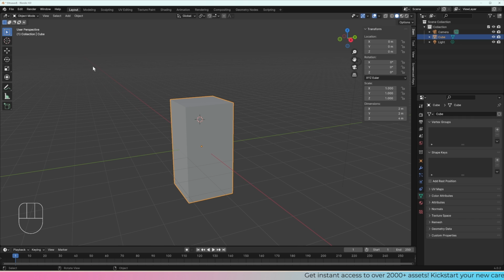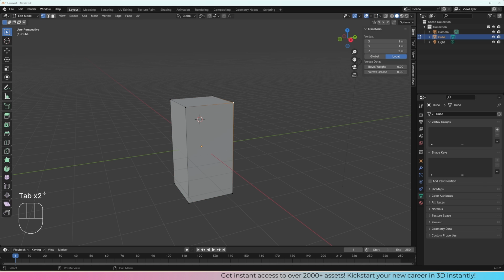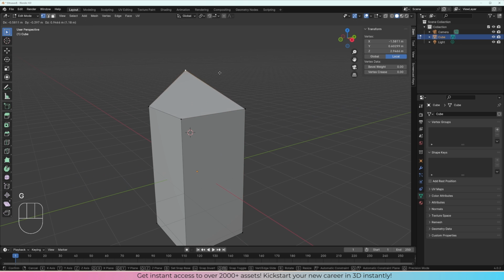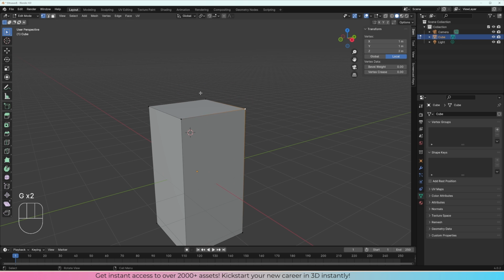So how did I edit this object? I went over to here and pressed edit mode. There's also a tab key to tab in and out, and now I can change that. So over here, I can click on all the vertices. These are vertices, and each one is called a vertex. I can select each one independently, and I can do the same thing. I can press G, I can press R or S.